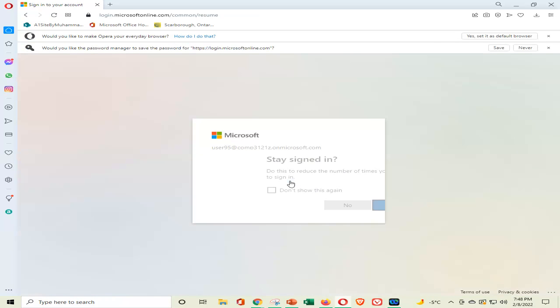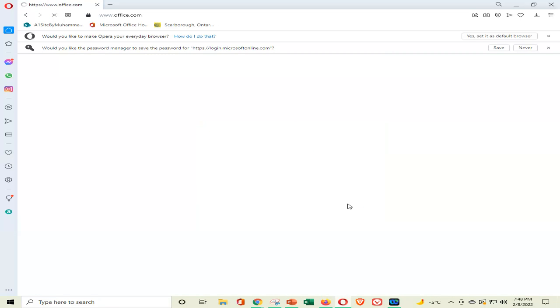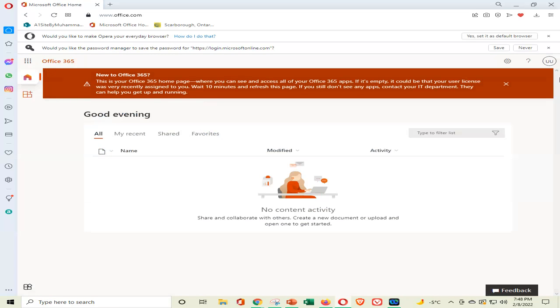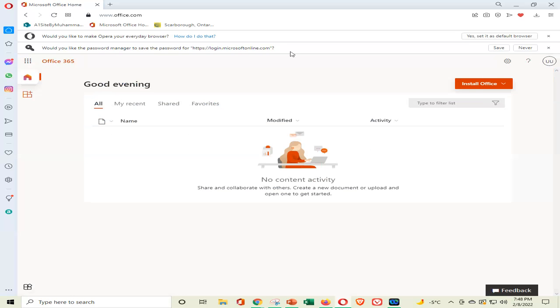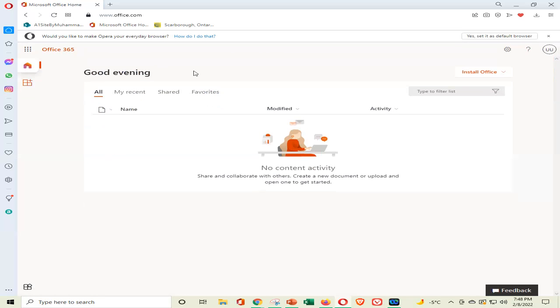Yes. Now user 95 is logged in, and this is the main page. We see the system has not asked us to get permission because this user already has added permission. So the site is here, the first page is here, but now we want to go to that specific folder and see what happens.